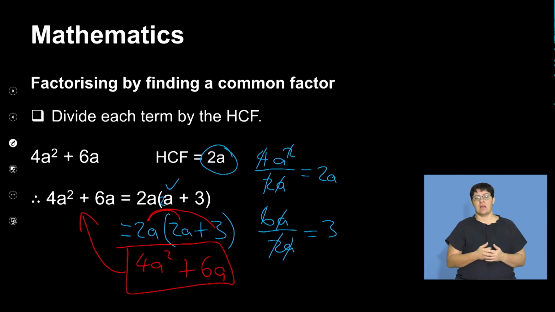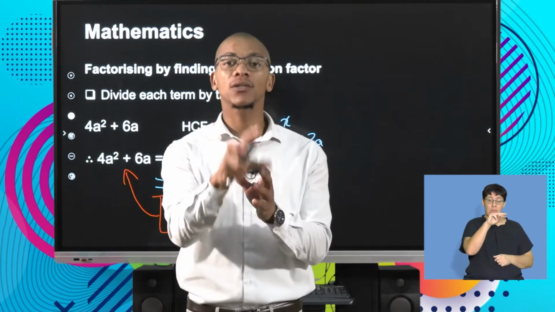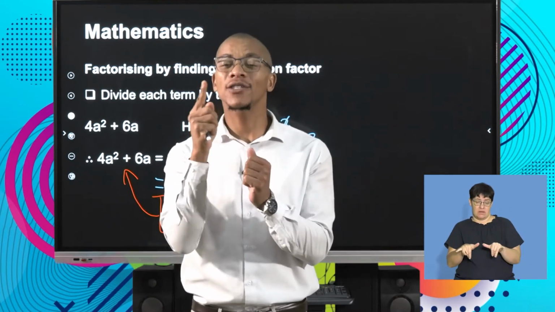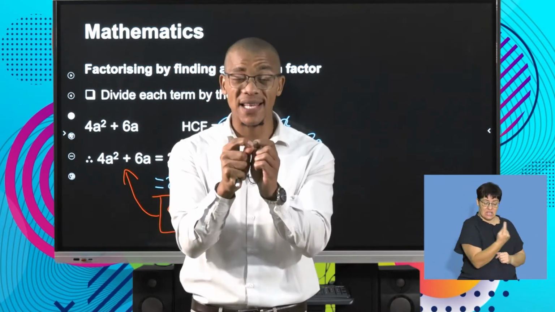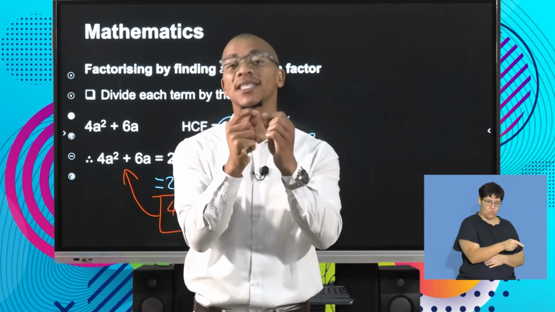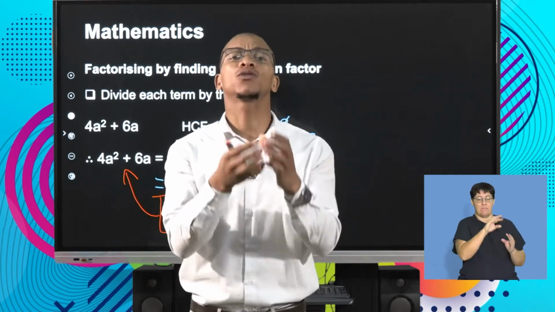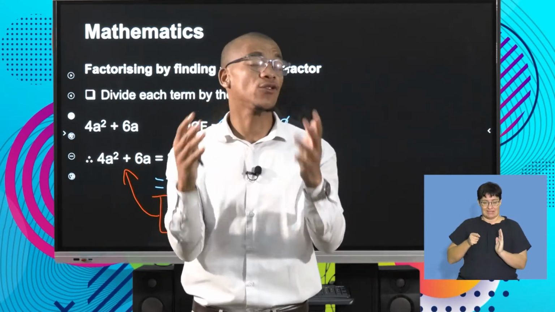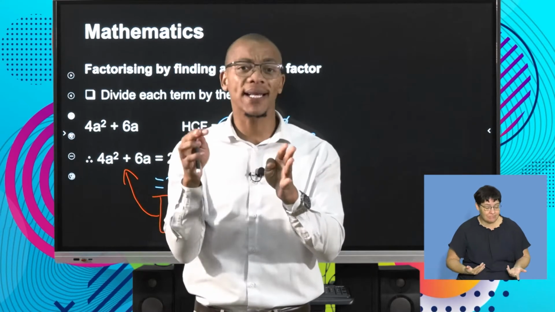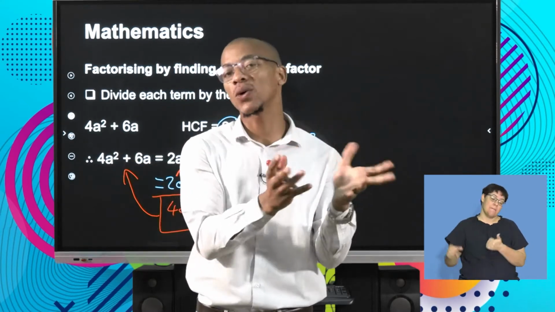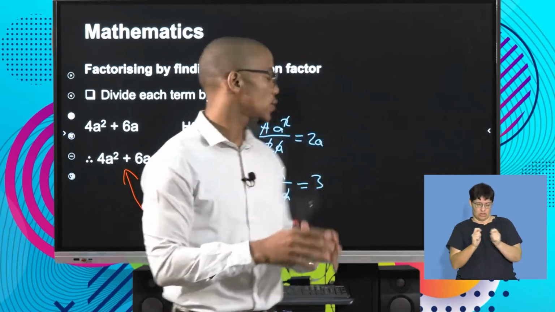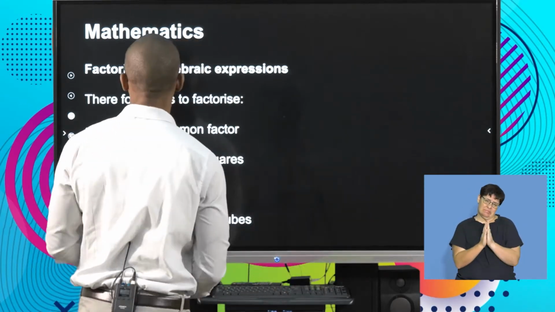So at all times, guys, it doesn't matter how many terms you are given. As long as you took out something as a common factor, each and every term that you have will need to be divided by what you are taking out as a common factor in order to then write whatever you get inside the brackets. Because if you don't do that, then if you expand, it will not take you back to what the question was initially before you took out the common factor. So please do make sure you do that.